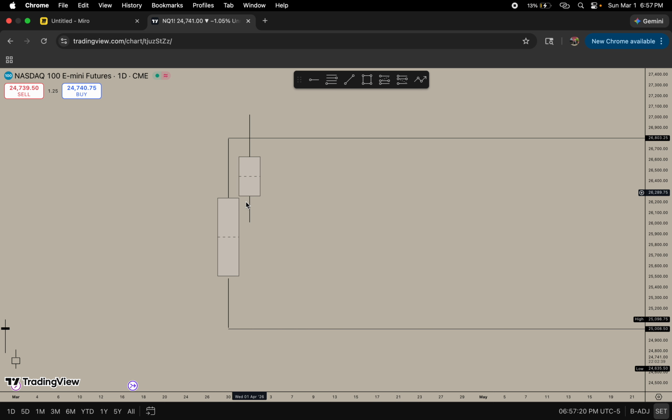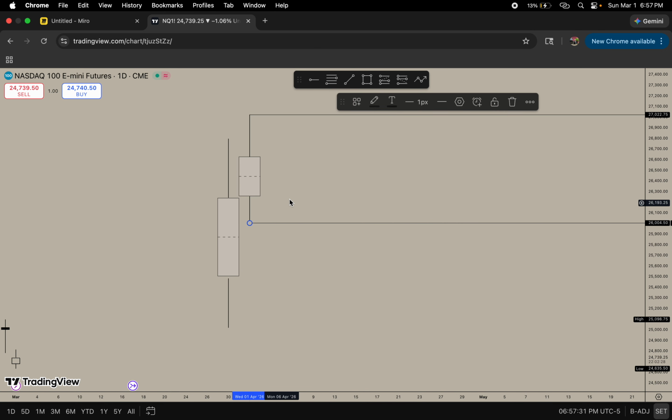How to know that, let's say this is Monday, this is Tuesday, how to know that Wednesday is going to be higher is we took out this high. The next high is this, and our next low would be here. How we know that we would continue higher: not only do we have a correct sweep above the previous day high, but we have a candle closure above the opening of this bullish candle.